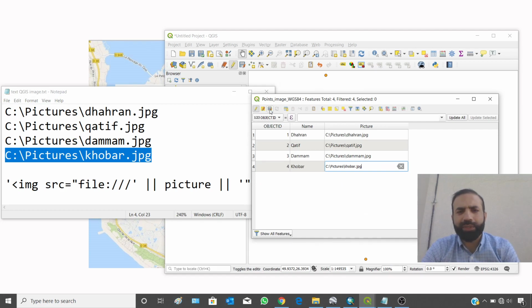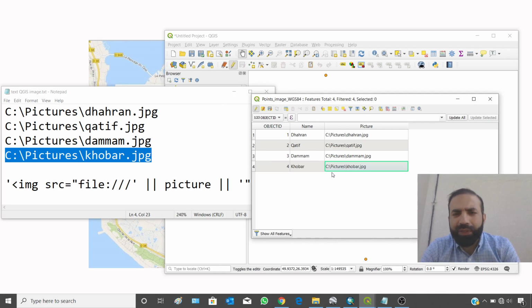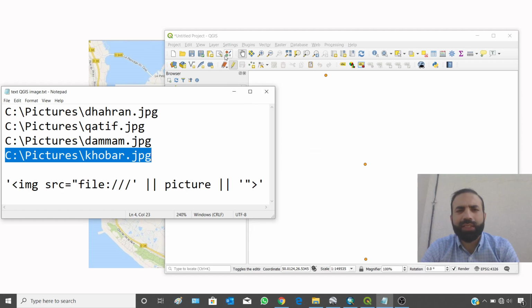Then from this button you have to save edits. Now you have successfully saved your picture names and locations by creating a new field in the QGIS attribute table. Save it and close it.